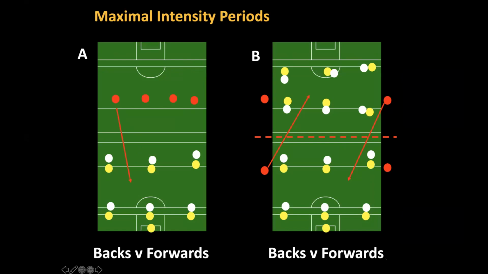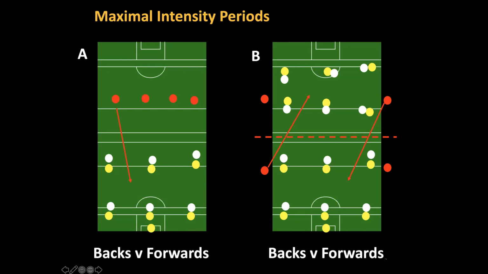So if we're trying to recreate the maximum intensity periods, in A, on the left-hand side of the screen, is a typical traditional game that's played in hurling training, where the backs and forwards start in their positions and feeders would strike the ball into the forwards and they would try and score. The backs would try to get possession and maybe strike the ball out of the area. Now, the disadvantage with this game is that with so much activity, the game loses intensity after a couple of minutes. There was too much activity in the same location.